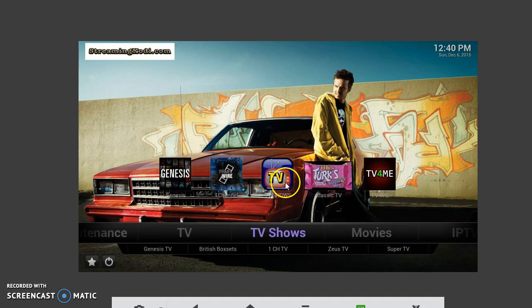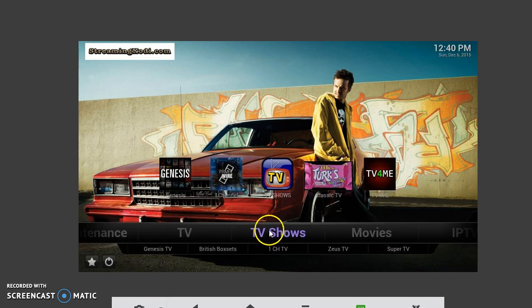Marvin Music, just another list of all different genres of music, everything. Zeus Music. Again, it's pretty much endless in there. This here goes to another app that plays a lot of music, and then Turk's Concerts. So you've got more music than you'll ever get a chance to view, or listen to, I should say.